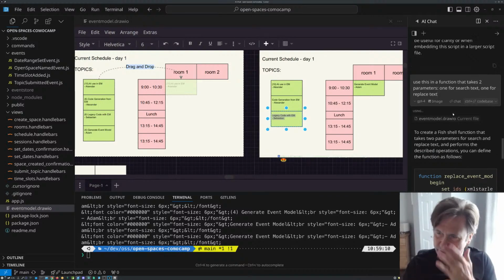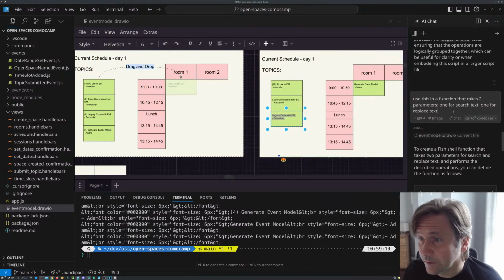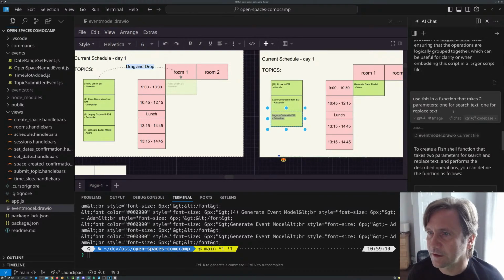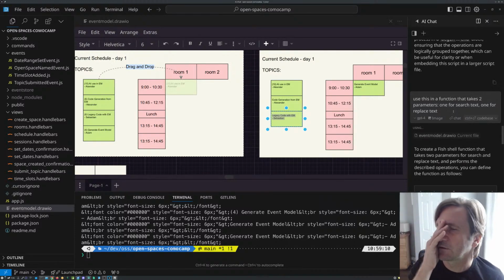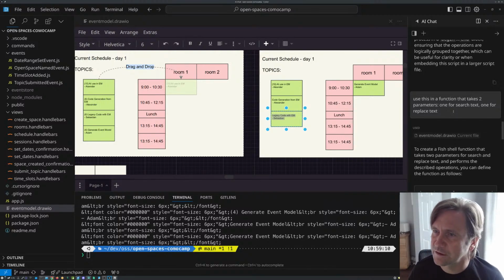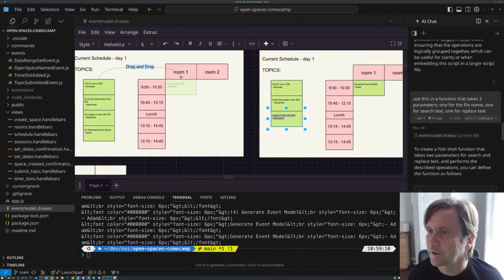Okay, so the other thing we need to do is edit this, make it 3 parameters. Or do we put in the input? I just want to cat the file through this. Let's just pass the file name through. Takes 3 parameters. One for the file name.